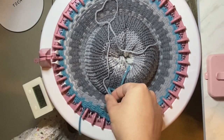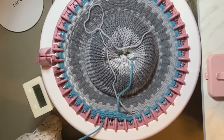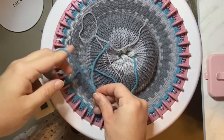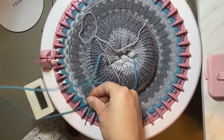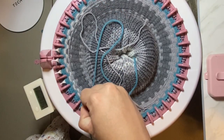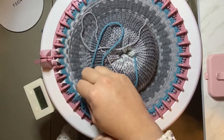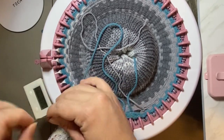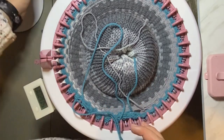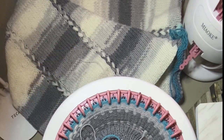It is very important though that you pick up your first 3 stitches, because this is where your round starts, and if you don't pick them up, you could drop more stitches than you would want to because it would fall apart. So I'm going to go ahead and skip the next 2 stitches and pick up all the other stitches in this round because I am on the final tube of my baby blanket, so I only need to attach it from one side. So I only need to drop 1 set of stitches. However, if you were going to be making a middle panel like this one, you would be connecting from both sides, so you would drop stitches on both sides.